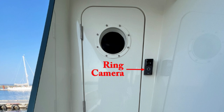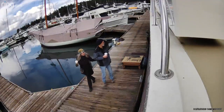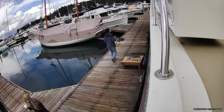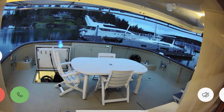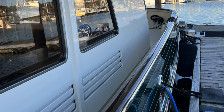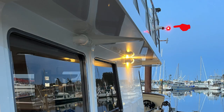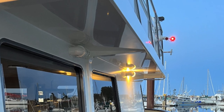So this leads into our next topic of external cameras. In recent years, CCTV cameras have come way down in price, are easy to install, and are very handy at monitoring the dock and pedestrian traffic when you're off the boat. They also permit you to monitor your fenders, dock power pedestal, shore power indicator lights, other passing boat traffic on the exposed side of the boat, and even how well the lines are adjusted by seeing your boat's movement relative to the dock. These exterior cameras provide an excellent psychological deterrent, especially if the cameras are readily identifiable by using a separate IR light, which is how we have ours set up.